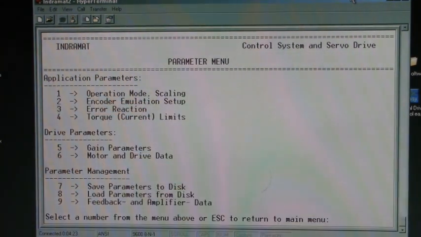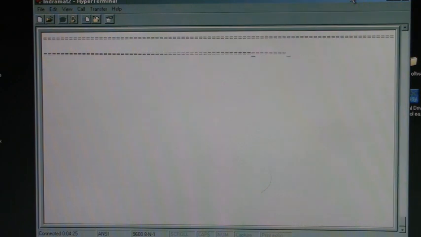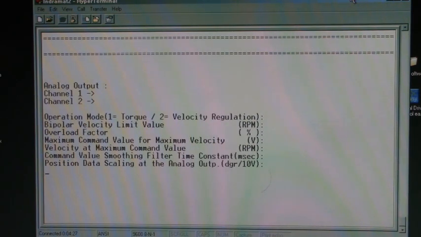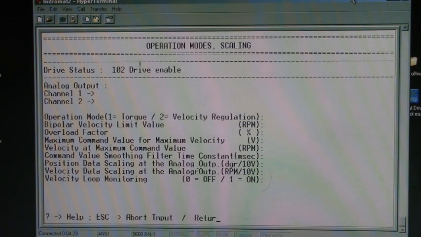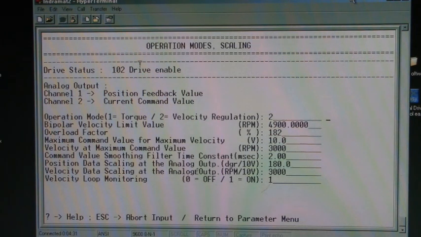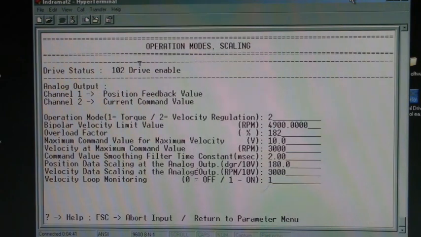And let's go back up to number 1. There's number 1.